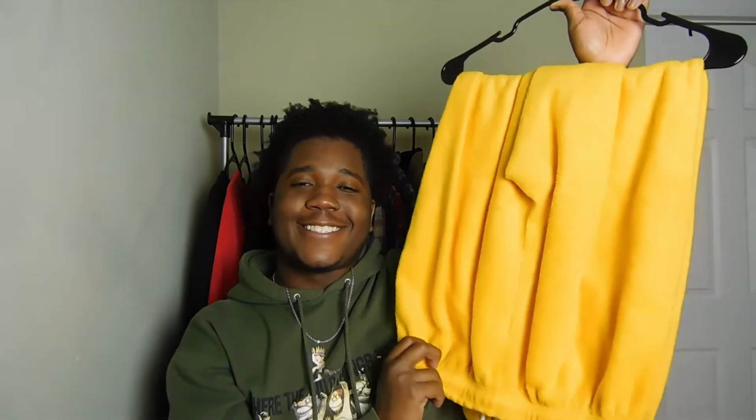Now the last pair of pants we have is actually a pretty extravagant pair, I'm not going to lie. It's just this pair of yellow fleece sweatpants. I did also grab these because they have the little tassels at the bottom. But I grabbed these for a future video that you guys will be seeing soon. I'm not really going to say too much on it. But I did end up grabbing these at the thrift, and I'm going to be trying to do a little bit of a challenge with this. So that's all I'm going to say. Stay tuned for that, and let's get into the rest of the items that we have.